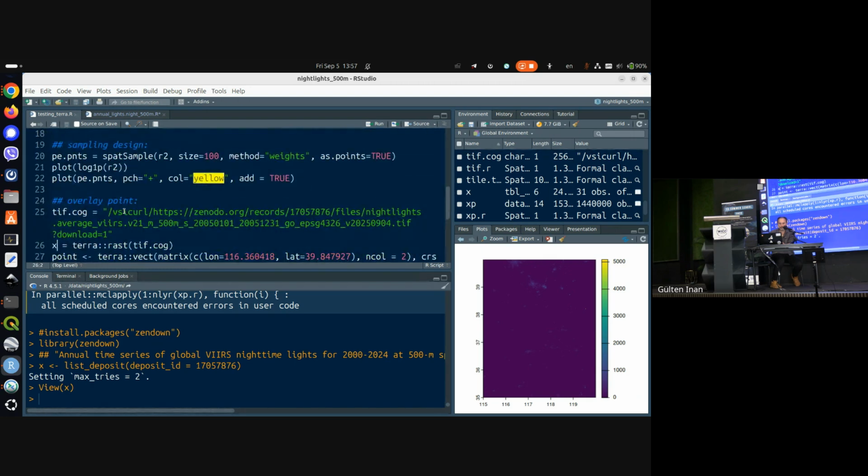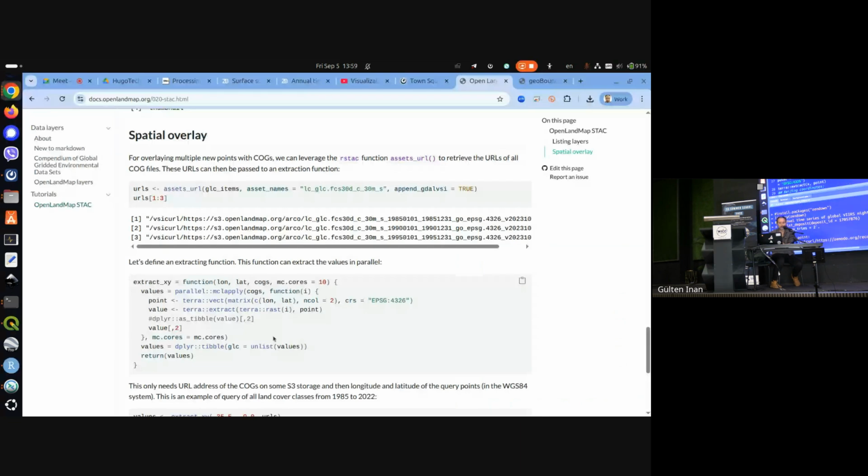But I can also overlay. So I said, this is the file, right? And I specify the file as a virtual mosaic. Okay, so I specified that file. This COG is a virtual mosaic. And you see, I can connect with that file, also with the Terra package. And I say it's a virtual mosaic, but it's not a file on my machine. It's somewhere on the web.